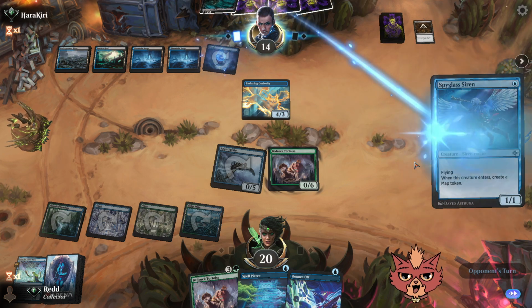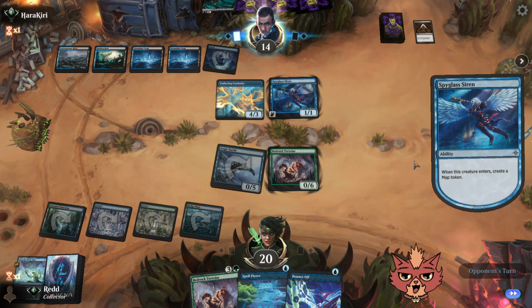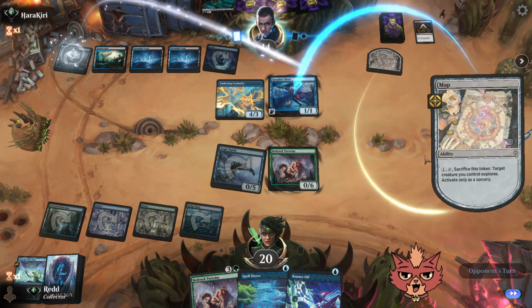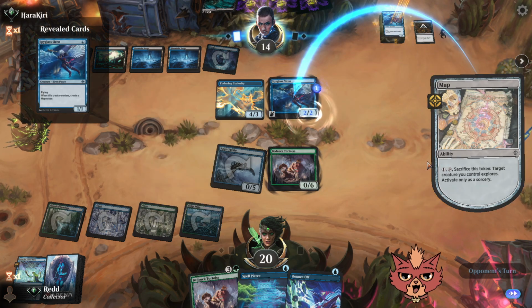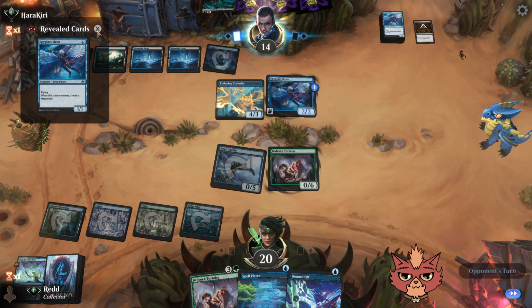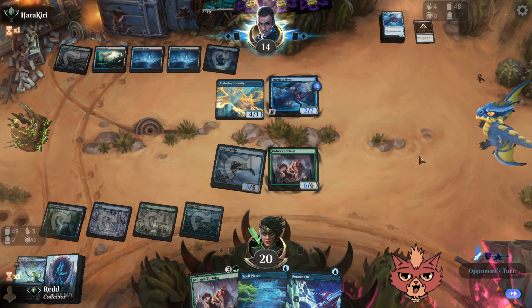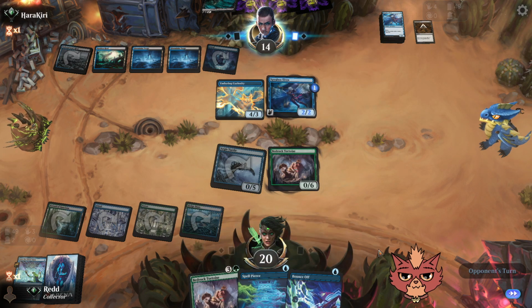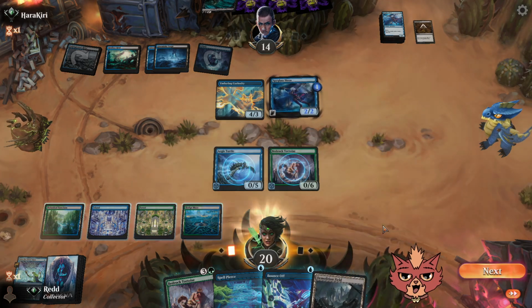Does Bedrock Tortoise survive? Spyglass Siren. Okay, Dimir Tempo. We see a good variety of Dimir deck lists, guys. We really do. They keep a Spyglass Siren on top, and they still got 3 mana open. Is it going to be Preacher of the Schism? No, it's not going to be.